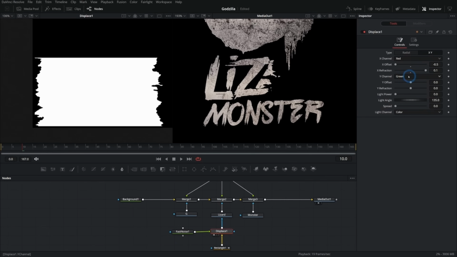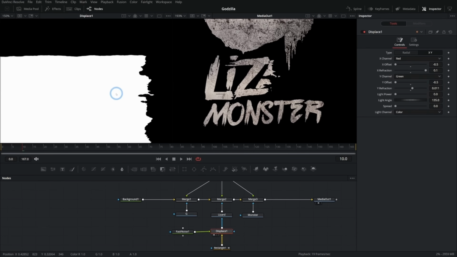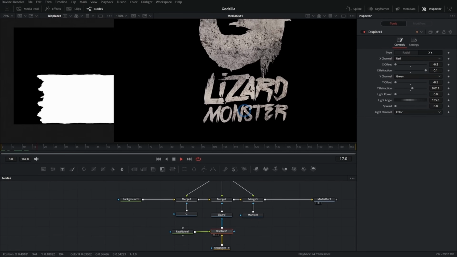I'm actually gonna grab this displace and maybe push the Y refraction up a little bit too, just to roughen this top side. Whereas normally it would just be straight. We're just gonna take this offset down and then push up that refraction a little bit too, just in case we ever see that edge, that it looks a little more natural. Great. So now we have that being painted on like that. Oh, looks so good.